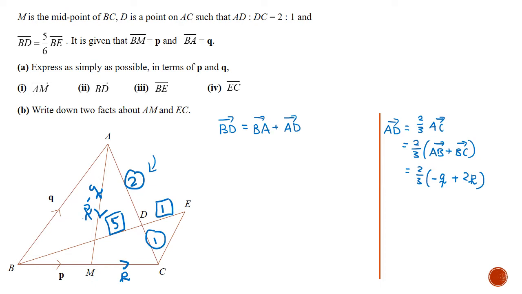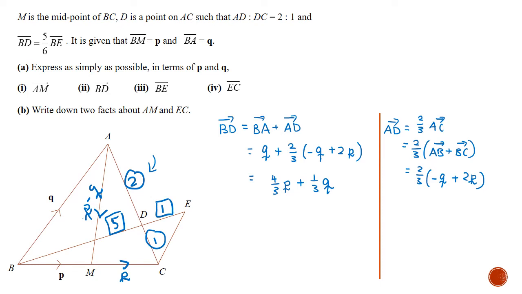And we will now substitute it back into the left hand side here, and vector BA will be equal to vector Q, whereas vector AD will now be equal to 2/3 times negative vector Q plus 2 vector P. Simplifying it, we will have 4/3 vector P plus 1/3 vector Q. And do annotate it onto the diagram so that you can use it for later.